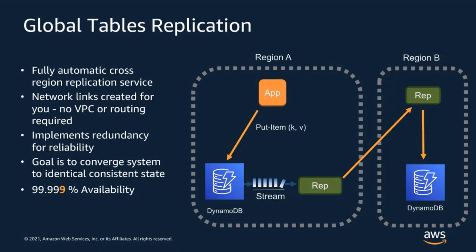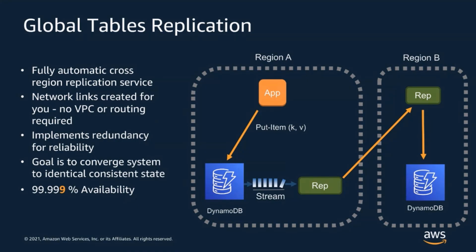But you don't have to create any network links at all. There's no VPC or routing or internet gateways or anything like that involved. You simply just logically create a replica and we take care of the rest, which is really nice, I think, for administrators. And you can set up a global table. If your table is empty, it would take you about 5 minutes to set this up. And now you have a fully replicated solution up and running, and you can write to either side. Once you have it going, you get an extra 9 of availability. So 5 nines of availability instead of 4.